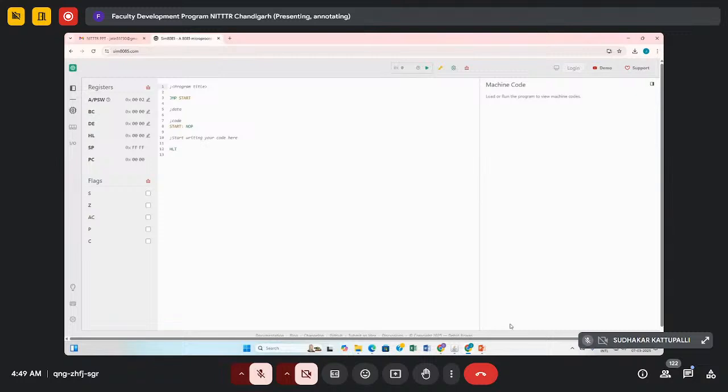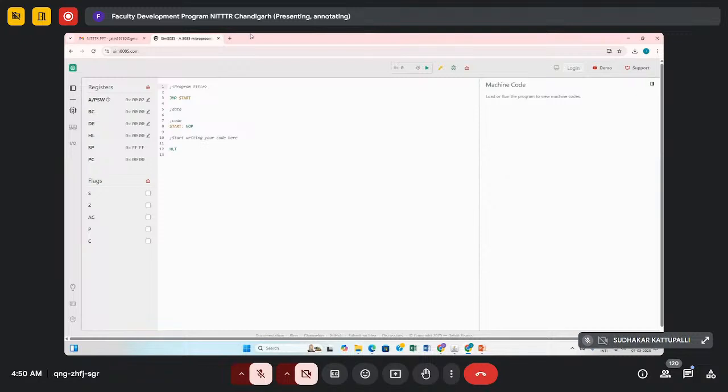When you open the window, it looks something like this. Now I'll brief you about what the various windows mean. I hope you all have opened it. We'll be doing some programs in parallel. As I'm writing the program, the online participants can write the same program too. I'll give you a minute or two so that you can have an idea about how it works.